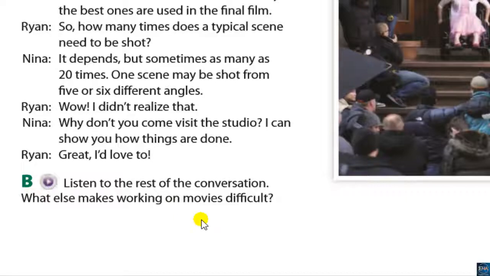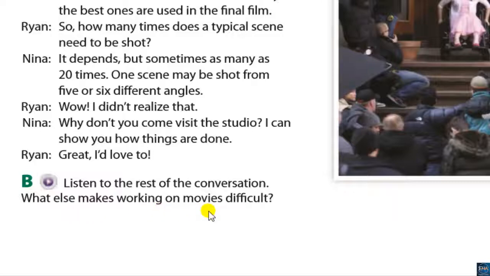So, you see, it's not really as glamorous a job as people think. I guess not. For example, the hours are dreadful. So it's not exactly a 9-to-5 job. Not at all. Sometimes we shoot a scene right through the night, or we may start work early in the morning. We have to get everything ready for a shoot, the lighting and everything, and that can take hours. So if we're going to start filming at 8 in the morning, we usually have to be on the job by 3 or 4 a.m. to get ready. 3 in the morning? That's unbelievable. Oh, no, it's not. Believe me, it happens all the time.